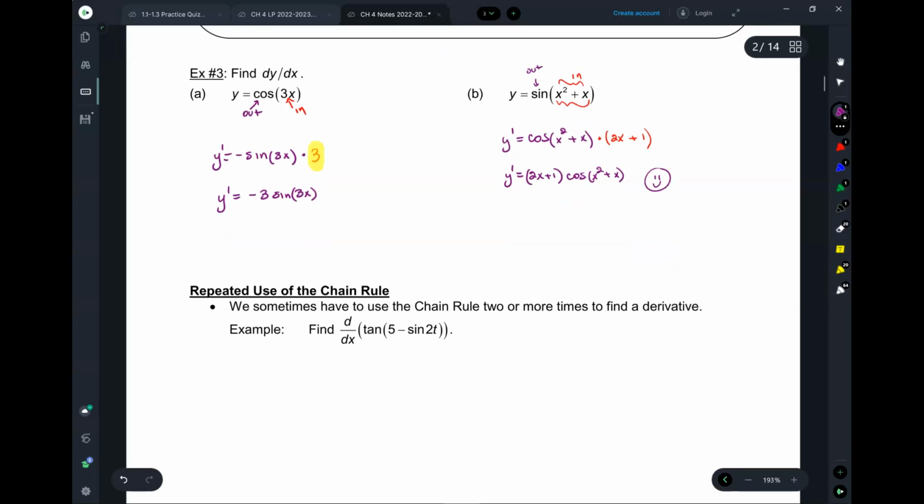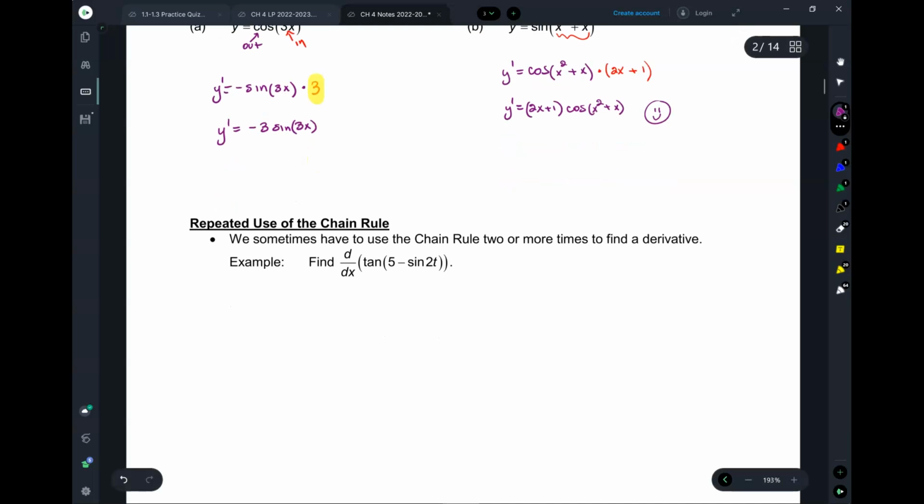All right. So as exciting as all these were, you always think to yourself, it's so much fun to do the chain rule once in a problem. What if you have to do it more than one time in the same problem? So let's do that now. What if we have to use the chain rule repeatedly? Well, here we go.